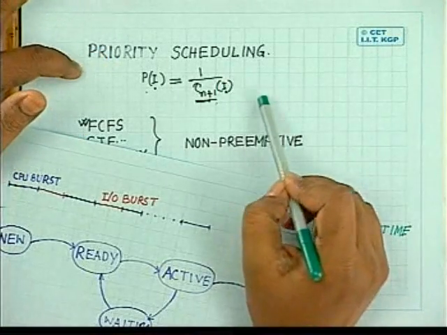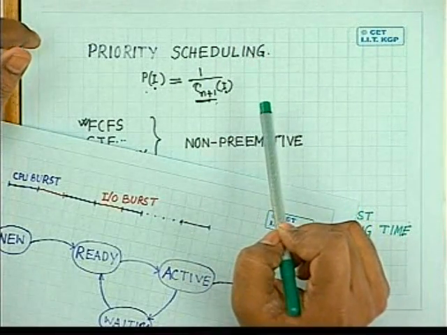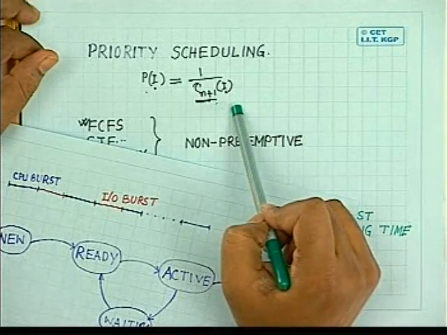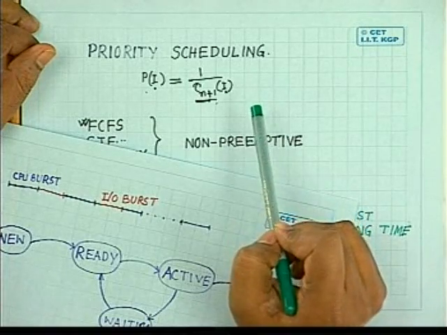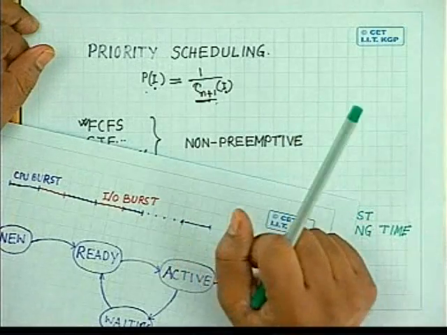So one point I didn't mention is that this CPU scheduling technique has to be very, very efficient, because the CPU scheduling technique works with the CPU burst. It should not so happen that to allocate a job having a CPU burst time of 5 milliseconds, the CPU takes 6 seconds to decide that a job of 5 milliseconds has to be executed. It should not be so, because in that case most of the time the CPU will be wasting on decision making. This time is not available to the user. So the CPU scheduling has to be very, very efficient.